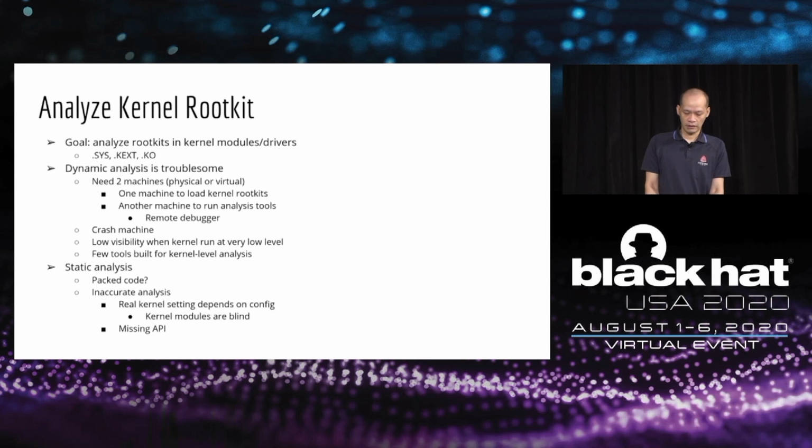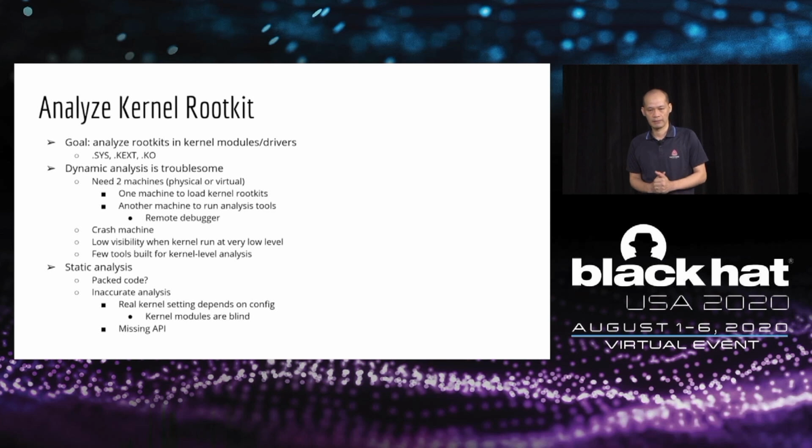And because a kernel rootkit functions at a very low level in the system, we have very low visibility into the activities of the kernel rootkit. And finally, most of the analysis tools for malware are built for user land, but not for kernel code. So in fact, we have very few tools that can analyze kernel rootkits nowadays.